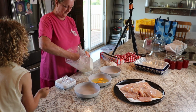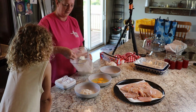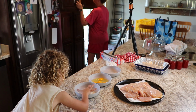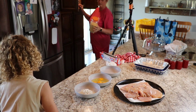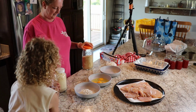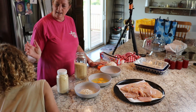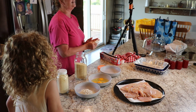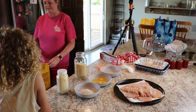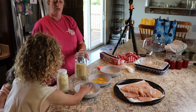I'll do it. All we're doing is putting flour in here. I don't need you to do anything. Okay, you can just watch. Okay, watch out for my camera. Okay, let's find someplace else. Let's find something else for Sister to stand on. One of you can stand on this, probably sister because she's lighter. Okay, please don't touch it.